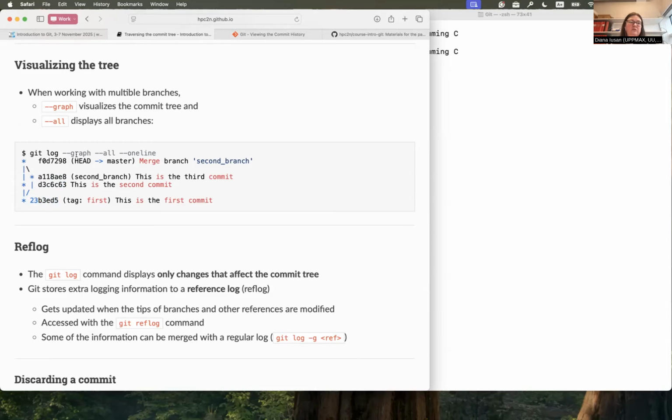So git log together with --graph and --all, and --oneline, so that we have one line per commit, is very useful in displaying a concise summary of the entire commit tree.